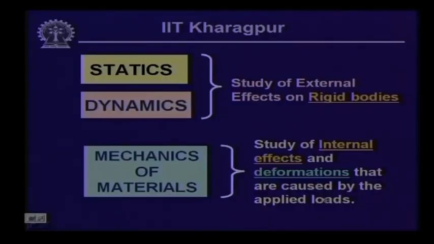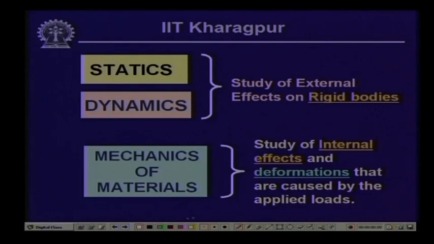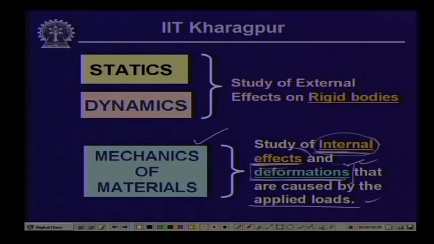Whereas, in mechanics of materials we deal with the study of bodies which are subjected to externally applied loads, and we look into the internal effects of such externally acting loads and the deformation characteristics of the structural member. So, in mechanics of materials we are interested in these 2 aspects: the internal effects of the externally applied loads and the deformations that are caused within the body because of the externally applied loads.